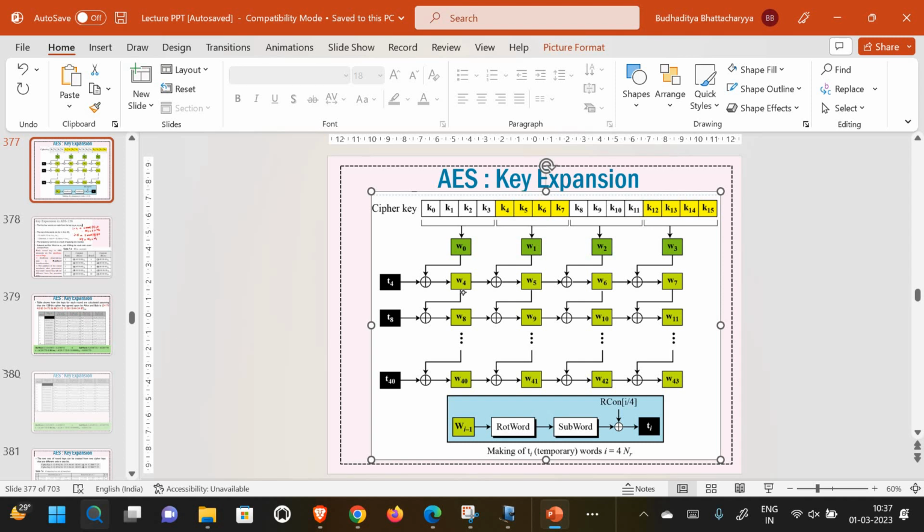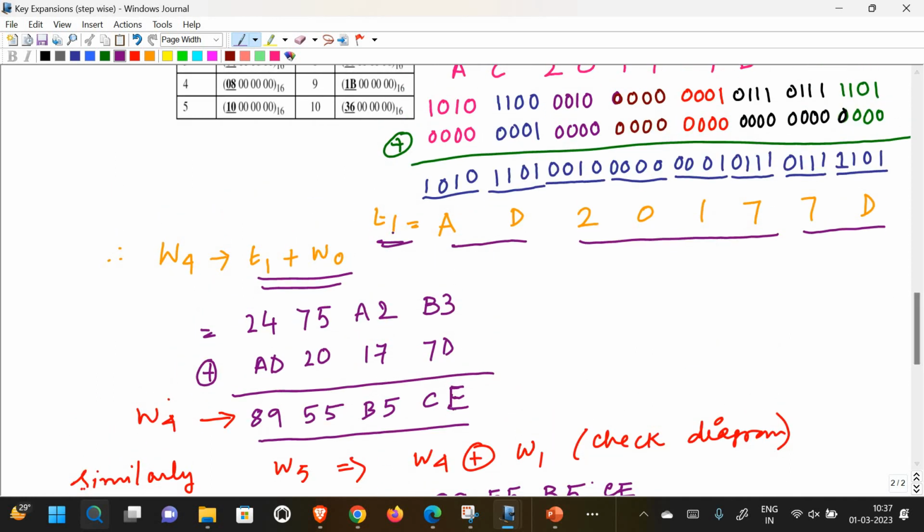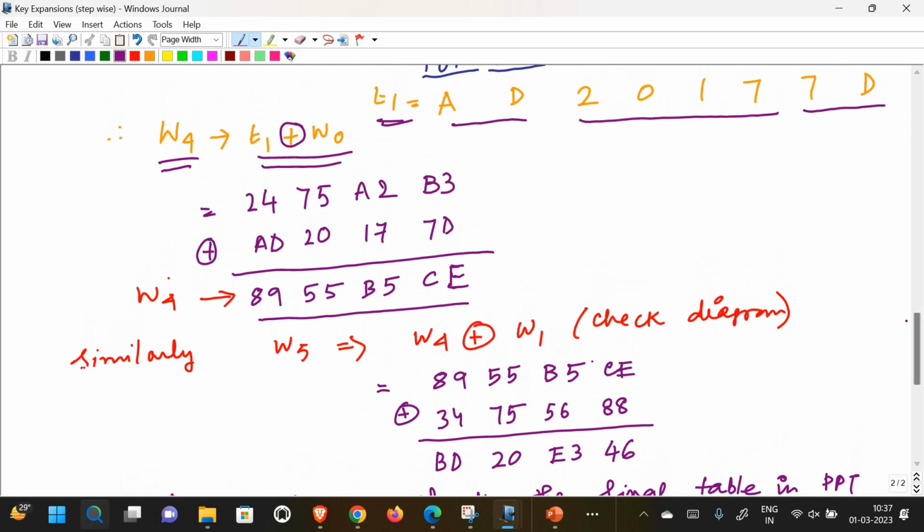Now if I go back to the diagram, this temporary key will get XORed with W0. So that's what I was showing you. T1 is generated over here. Alright. So that gets XORed again with W0 in order to get W4. So if you XOR, this will be my W4 key.